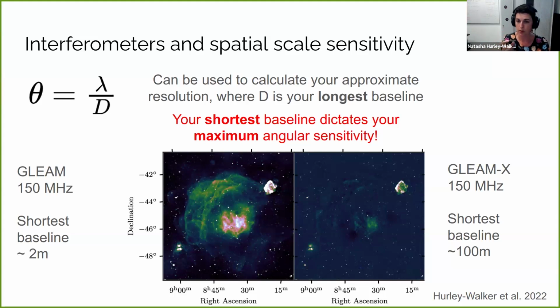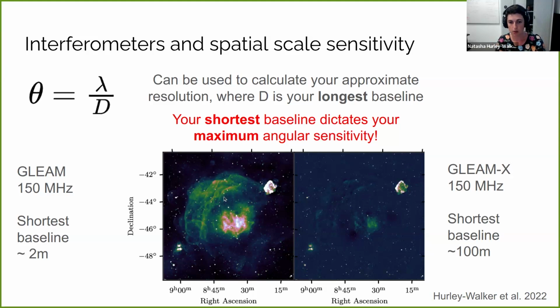You're no longer actually correctly sampling the object in the first place. So when we go through complicated processing to turn those raw data into images, when we can reconstruct the images, that scale is simply not present. So you can see this beautiful image of the Baylor supernova remnant on the left.